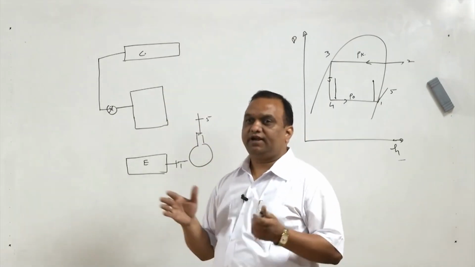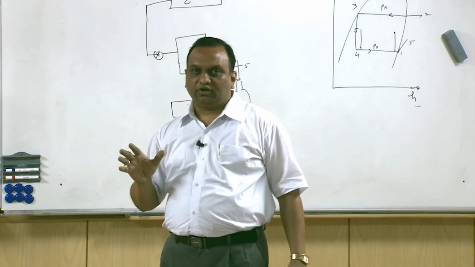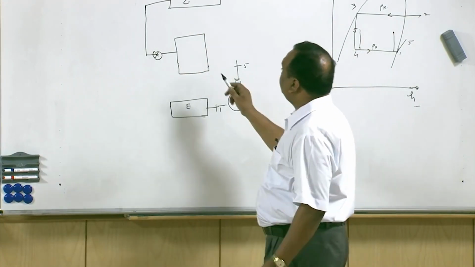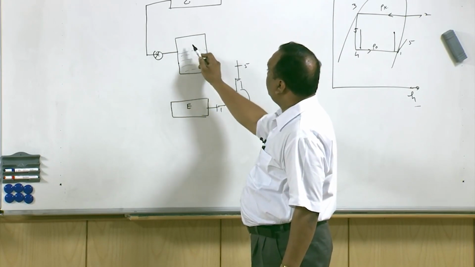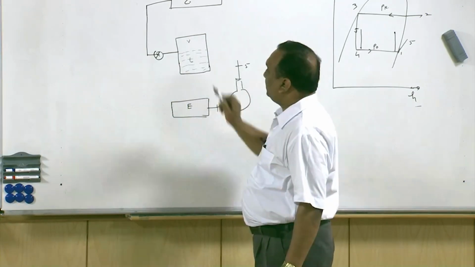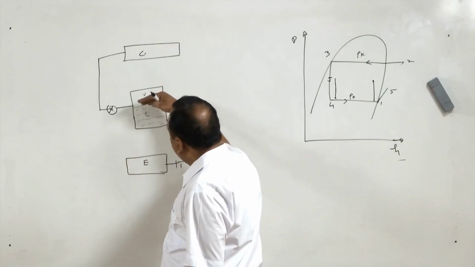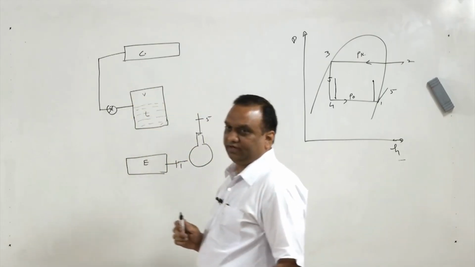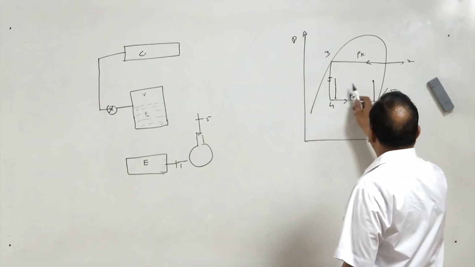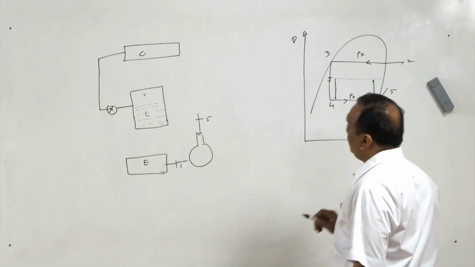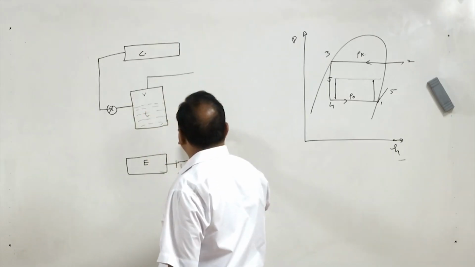Now, a flash chamber is nothing but a vessel of relatively very large diameter, so that all the kinetic energy of the vapor is lost and stratification of the fluid takes place. At the bottom the liquid is accumulated and in the upper portion the vapor is there. This vapor is in saturation state at some intermediate pressure. Now, this vapor is taken away from here and mixed with the vapor coming from the compressor.